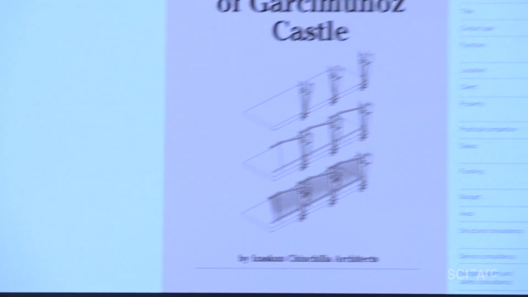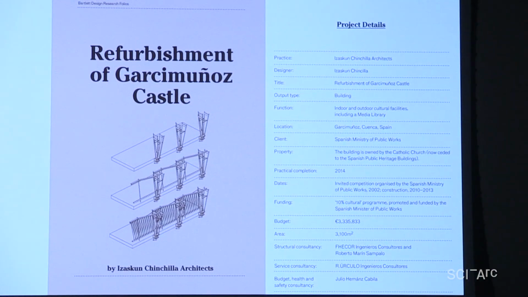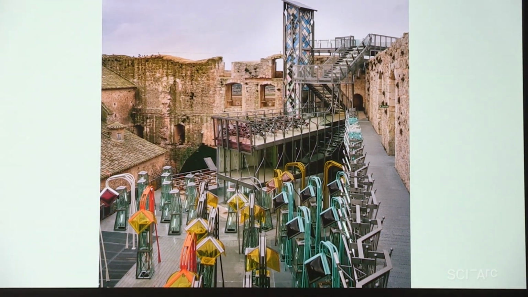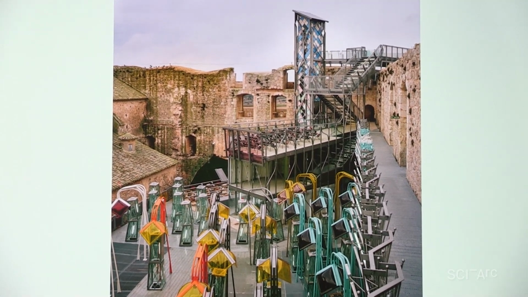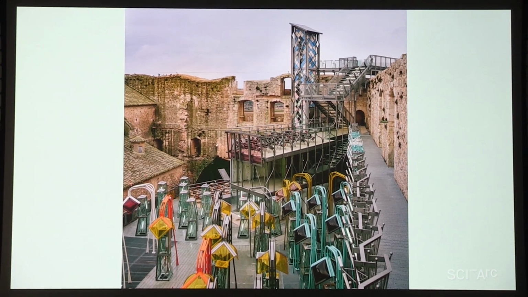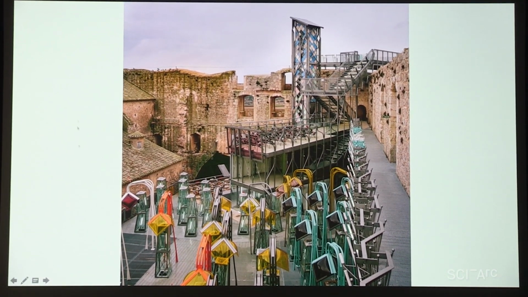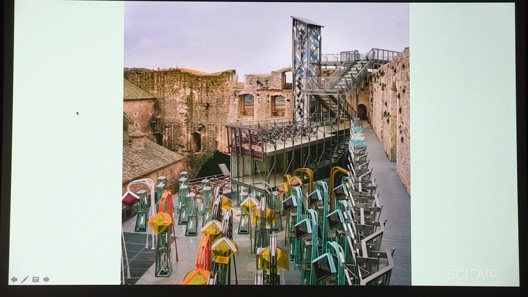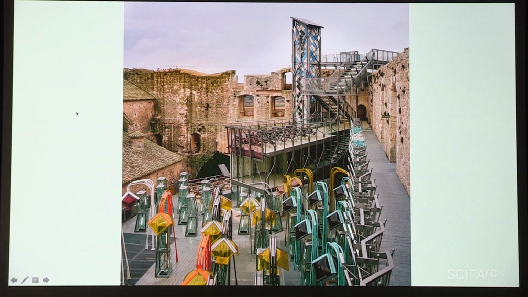To illustrate that, I have brought the refurbishment of Carci Castle. It's a medieval castle in Spain. It's a public project that took us around 13 years. And it was very complex because heritage in Spain is in a complex situation. We are the third country in the world in UNESCO heritage places after Italy and China. And at the moment, we all think that having a castle in a small village of only 100 inhabitants is a super great thing.